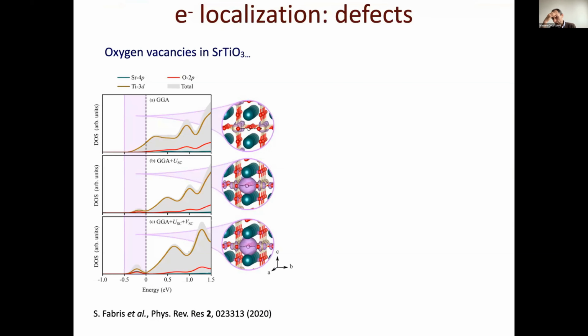And that's not the only case. So in literature, you can find many other instances where DFT+U basically is effective in favoring localization of electrons. Here is another example dealing with the localization of electrons left behind from oxygen vacancy in strontium titanate. You see that with DFT, you get a delocalized, basically charge density of electrons, while you get a nice localization with DFT+U and also with the +V, which we'll talk about later.